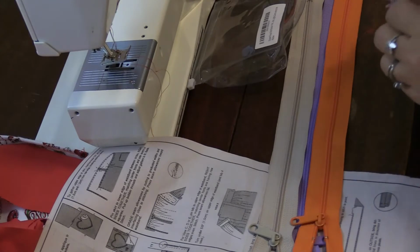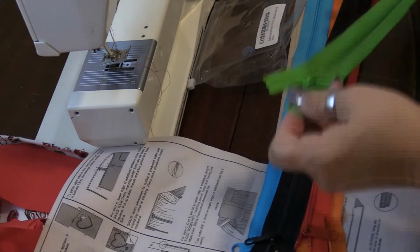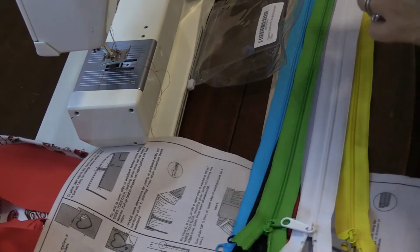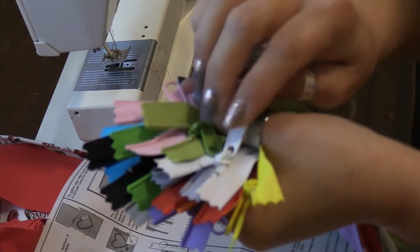So it's basically lights, darks, neons, and then the hot colors like red, orange, white. And then I've got these little lights and some brighter neon colors. They're all the same length, and they have this nice large zipper pull, and they're great for bags. The colors, I just thought they were a great color. I don't remember how much they were, but I'll try to link it below.